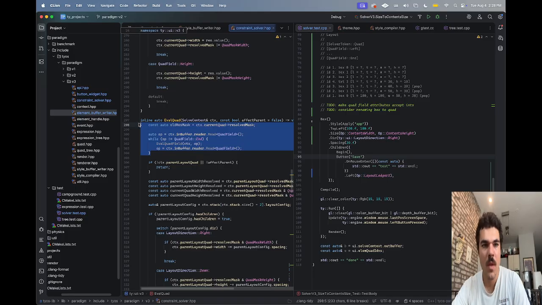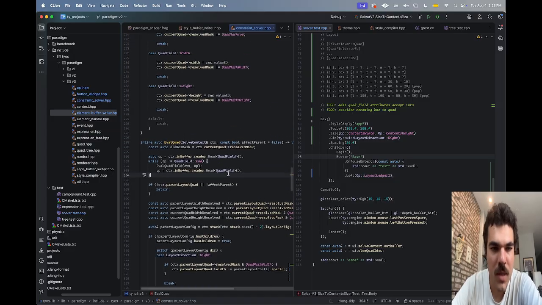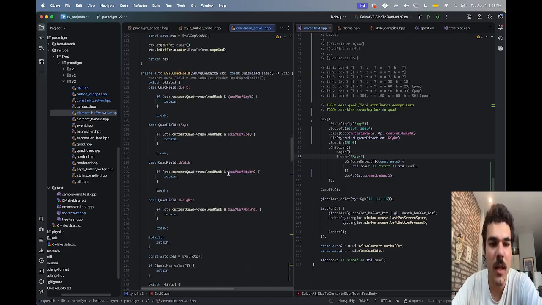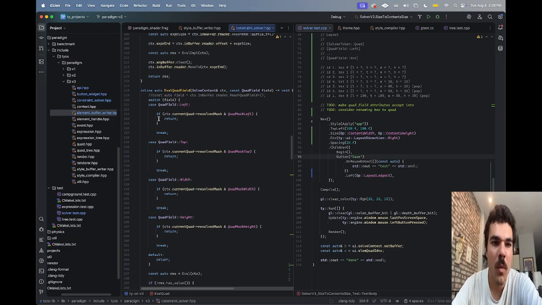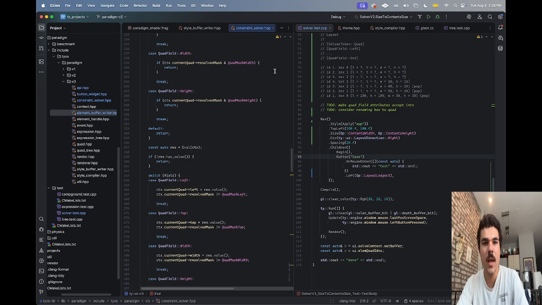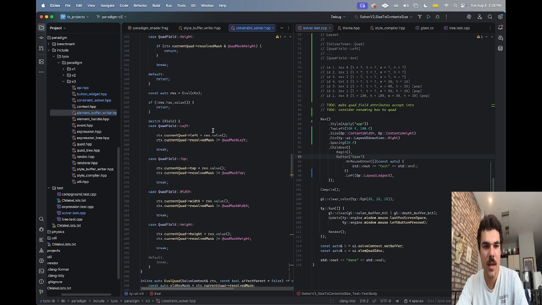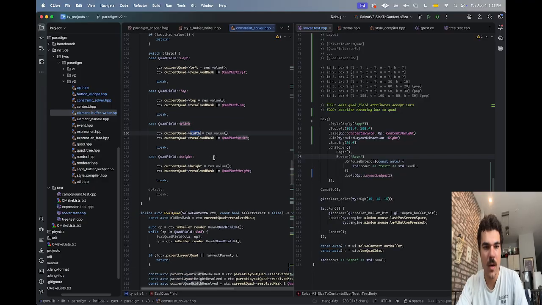And then down here is probably all gonna be the same. But eval quad field sort of needs to change, because basically what we're gonna want to do is we could pass in a mask and a field.